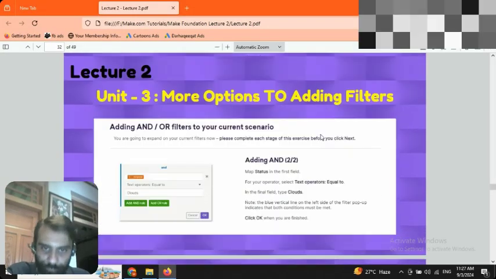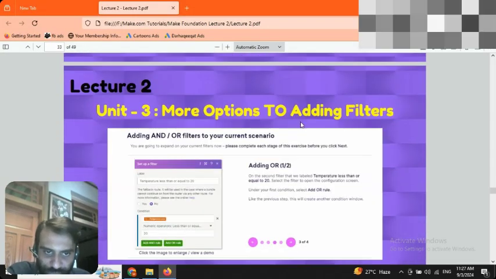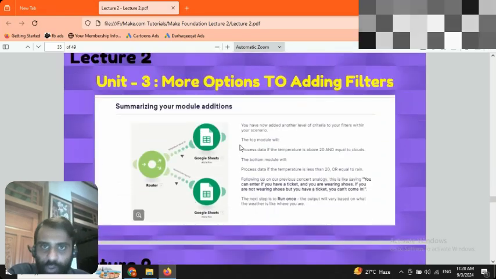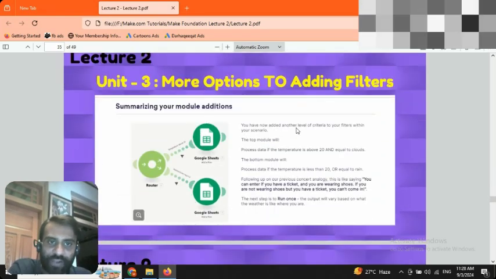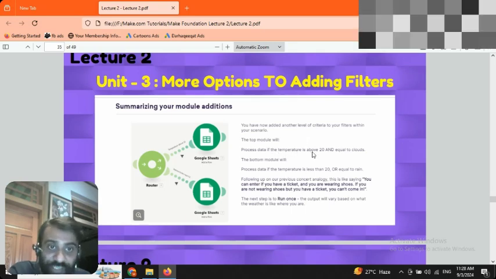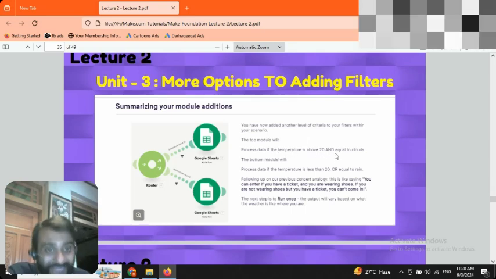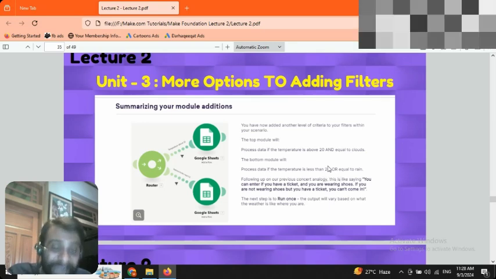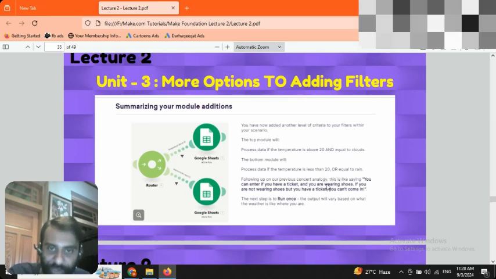Got it? So this is what we have already added. The top module processes data if the temperature is above 20 and the status equals clouds, and processes data if the temperature is less than 20 and the status equals rain.